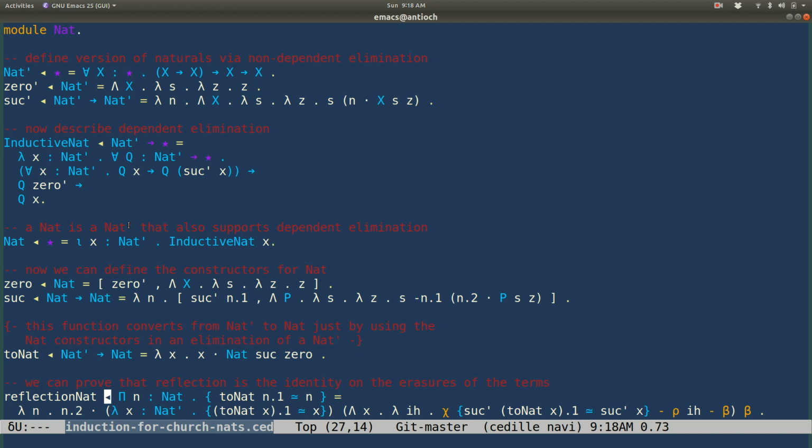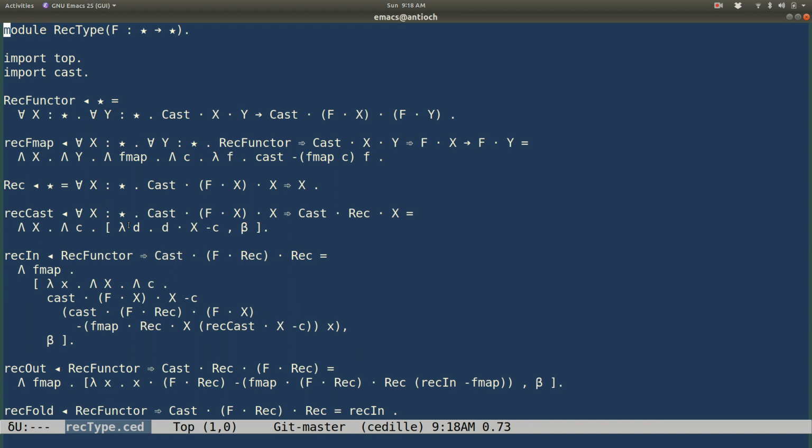So the other one I want to show you briefly, because I will reference it a little later in the talk, is from two summers ago. We've been working on this project for maybe 5 or 6 years, and it kind of goes along, and then we have some pretty cool breakthrough discovery that we did not expect, and this is one of them. I was girding up my loins and finding doctoral students to think about adding positive recursive types to the language, until we discovered you can already derive them. You don't need to add positive recursive types, they're derivable. This was pretty mind-blowing, and this is the file that derives them.